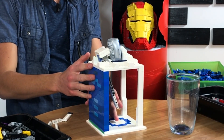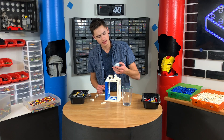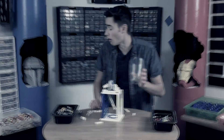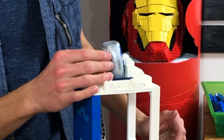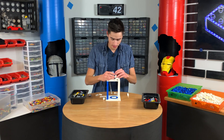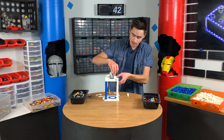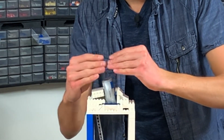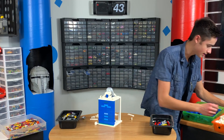Now we just have to account for when this thing gets empty, because the emptier it gets the harder it's going to be to squeeze it out. What we can actually do is as soon as this gets emptier, we just keep adding more. That'd be a really good system — if you just open it up, take out this piece, and add another plate on this. As soon as this thing gets a little more empty and you can't push it down as easy, you just add that, so these will get closer and closer together as it empties. That'll hopefully work pretty well. Okay, let's just finish this thing up.